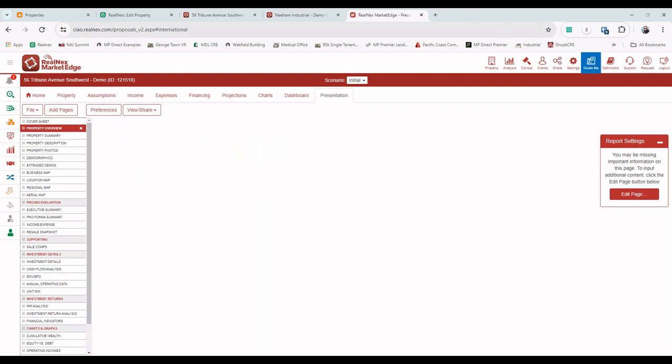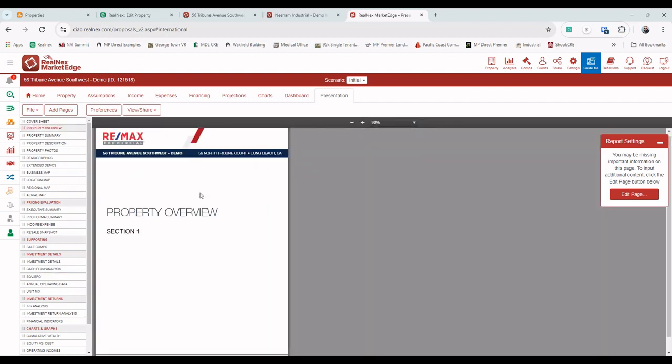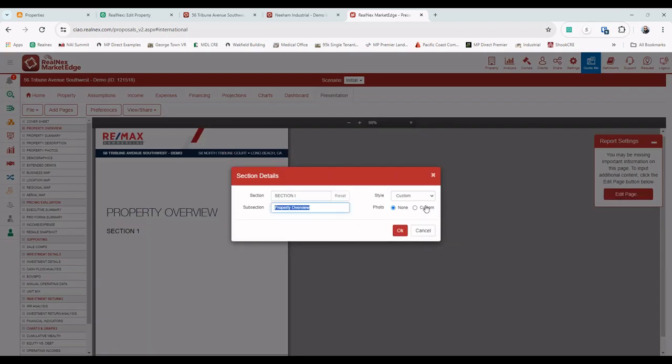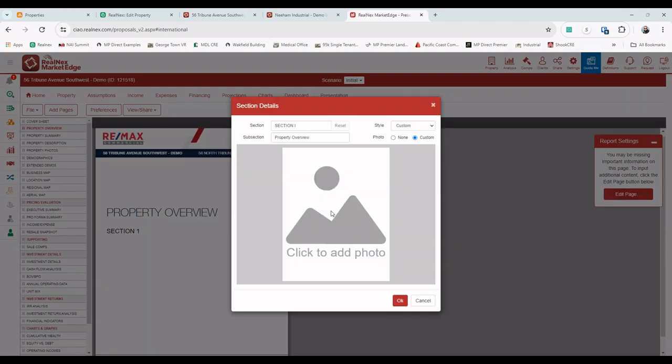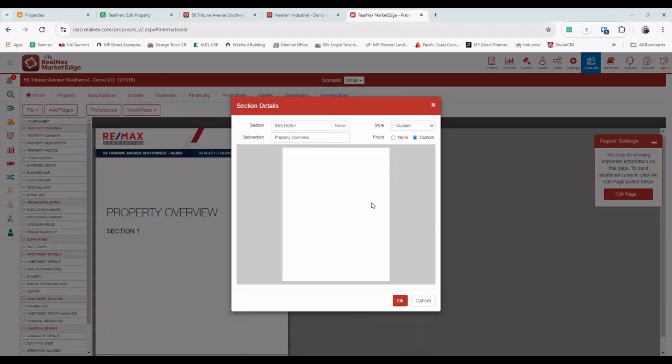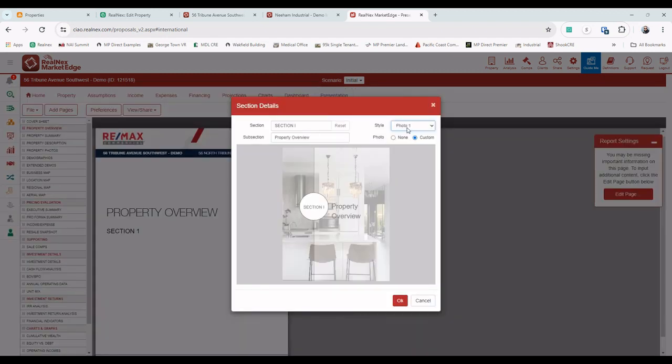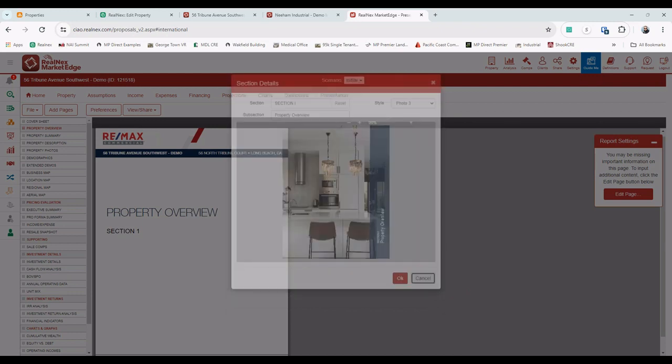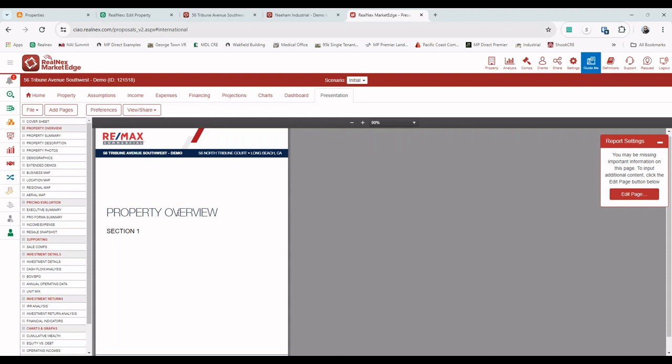There's also these subsections. These subsections are great. So property overview. This property overview will show right here. You can hit edit page. You can add your own photo in here. You can add a photo from the building. Just select in the area, click add photo, and add the photo right to it. So now it's going to pull up the photo, and I want that as my background. And then I can say I want a background like that, or background like that. Again, we give you a lot. You can also change it from property overview to whatever you choose. And again, you can change it from section 1 to something different.